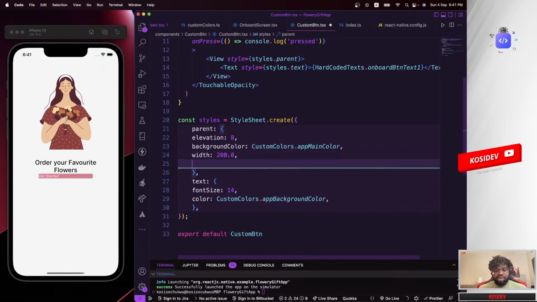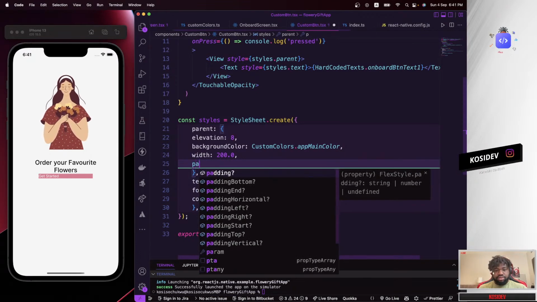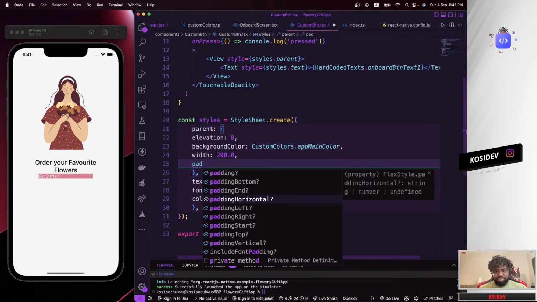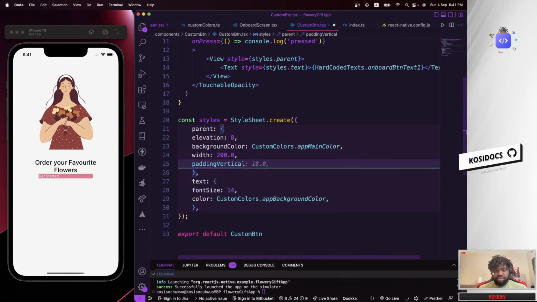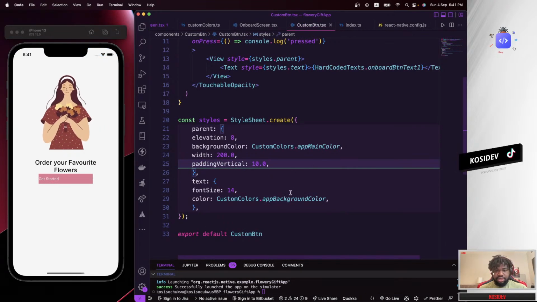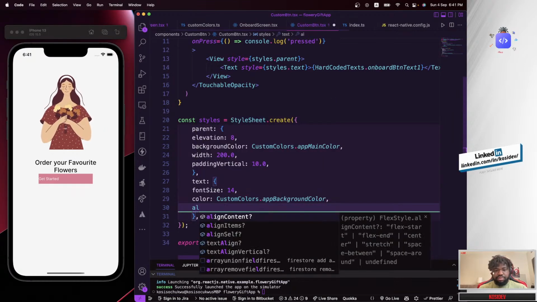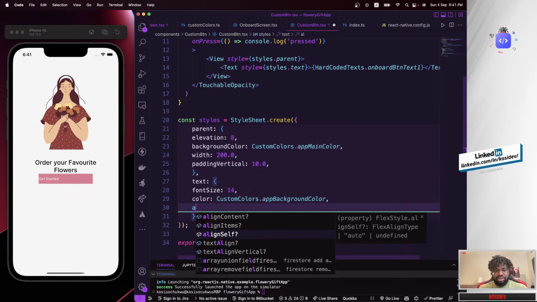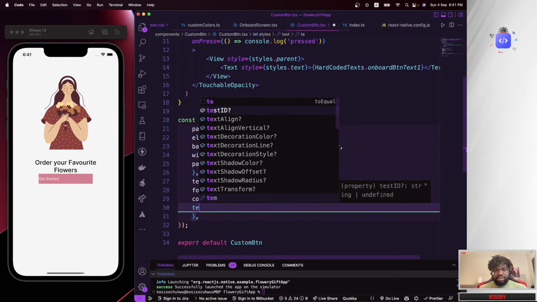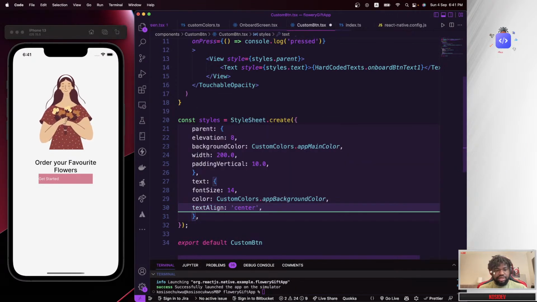In height, instead of using the height, what if we use a padding? So I'm going to use padding vertical, say 10. So I have 10, and I'm going to center the text using alignment, basically text align center.